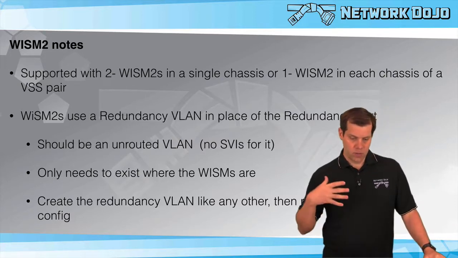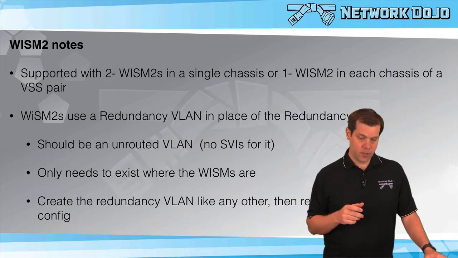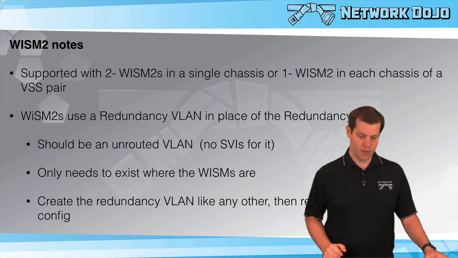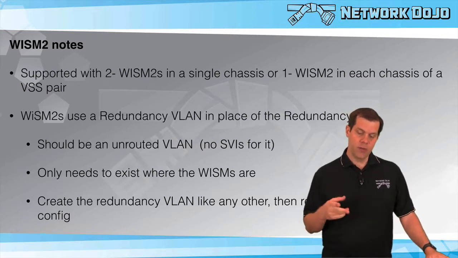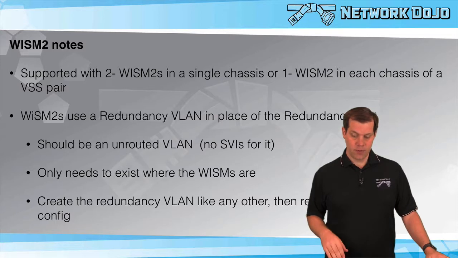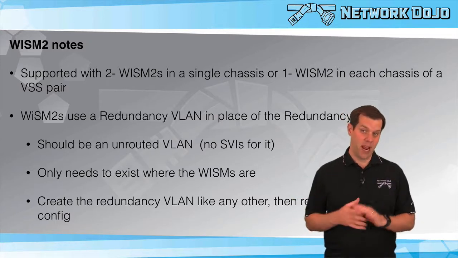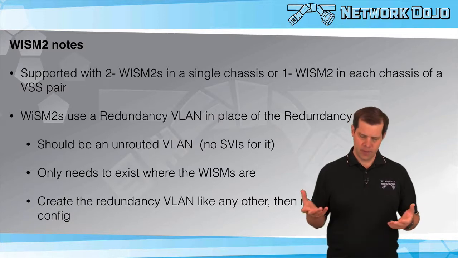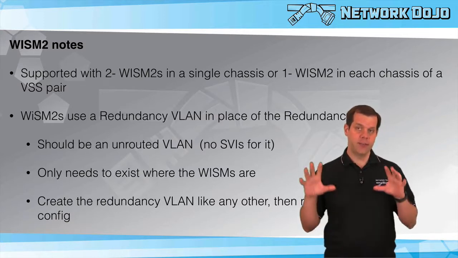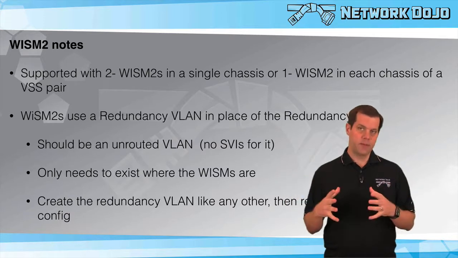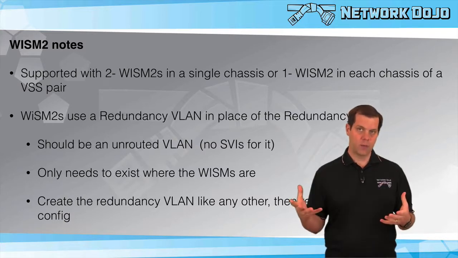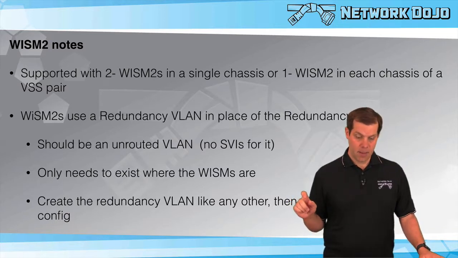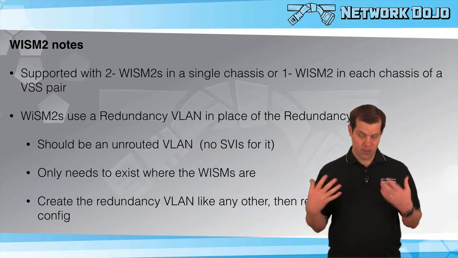They have just logical ports that connect to the backplane of the chassis. And so when we want to do HA-SSO with the WSM2s, we need two WSM2s. So we need the redundancy at the physical level, but with two different line cards here. We can either have two WSM2s in a single chassis, or we can have one WSM2 in separate chassis of a VSS pair. So a VSS pair, I can't remember if I have talked about this one before, basically takes two 6500s and makes them one logical device. So it's almost like one switch that are just connected across a couple of 10 gig links, but it is operating logically as one device.